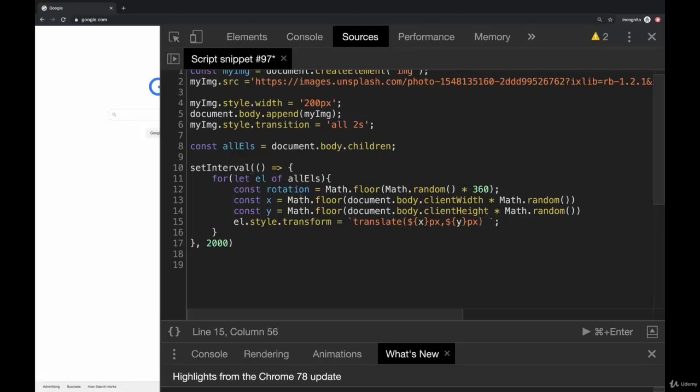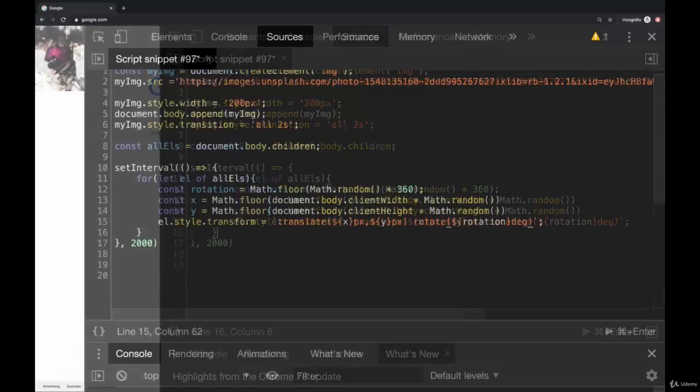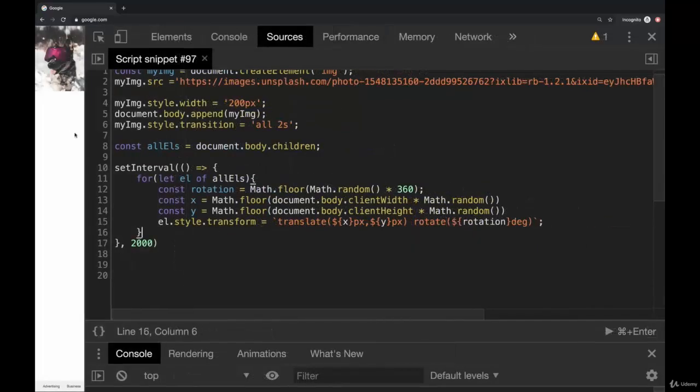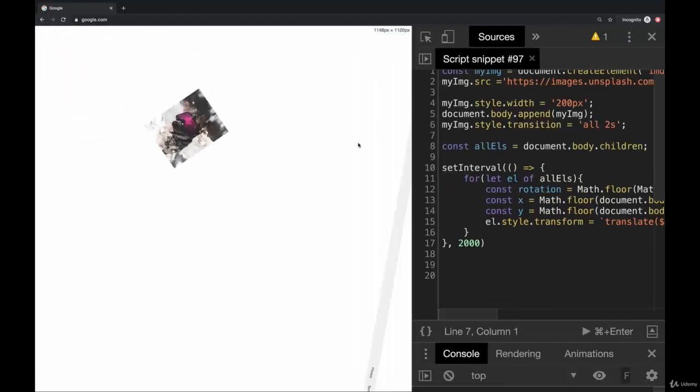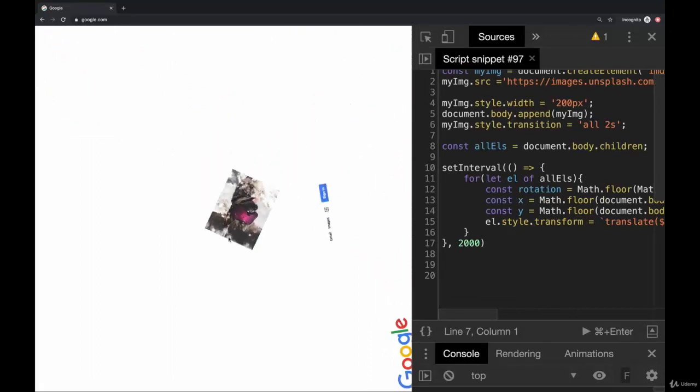And then the way that transform works in CSS is that it wants us to pass in a number of degrees. So we'll do it just like this, $rotation. And then afterwards, we need to write deg for degrees, like we had to do for pixels. And this should be rotate, not rotation. Let's try it out. And there we go. Things are rotating. They're just not animated except for our one image.